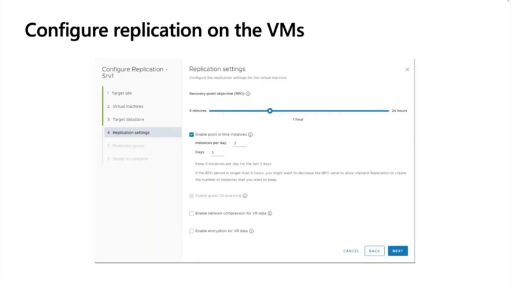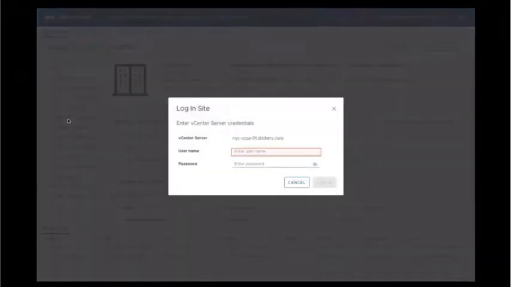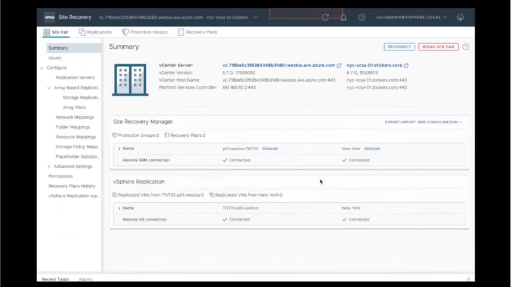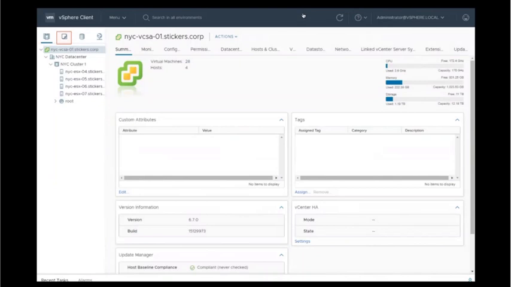So here we can demo configuring this replication. We're in our new site pair, and we're going to log in to the SRM here. We can see our site pair, and we're going to go into vCenter now and select the folders, very slowly here.